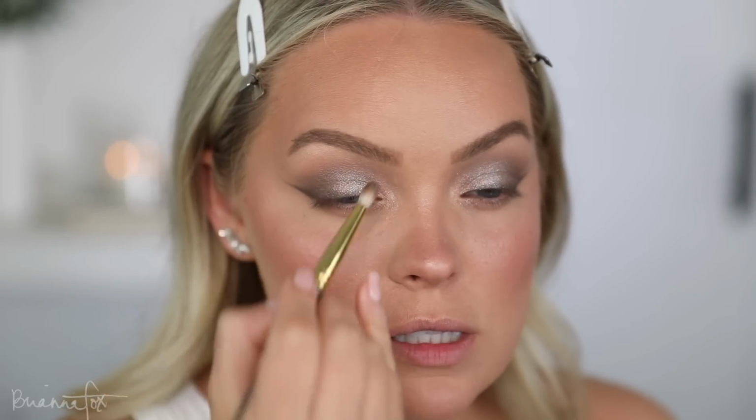Just kind of going in and doing some final touches. I'm grabbing a little bit of smoke and just adding a little bit more to blend everything together here on the outer part. I feel like once you've got the placement of everything and the look is really starting to come together, you can see what you need more of, less of, and just play with it. So that's what I'm doing here.